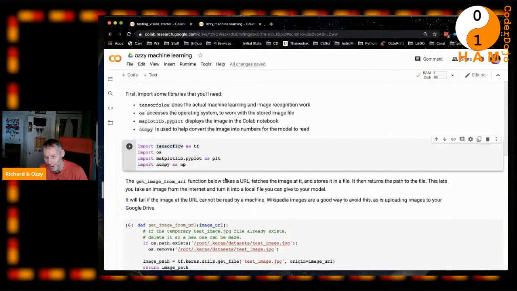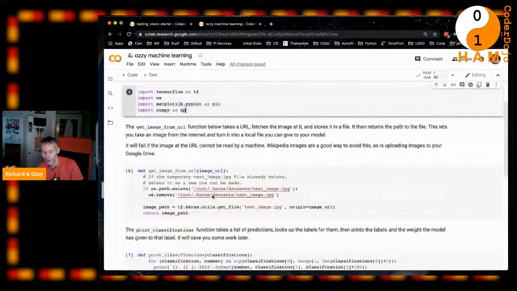There's a couple of other libraries there. We've got the OS library, which we're just going to use to download some images for us. And we've also got Matplotlib, which is going to display those images. And finally, we've got a really powerful library called NumPy, which is a load of mathematical functions.